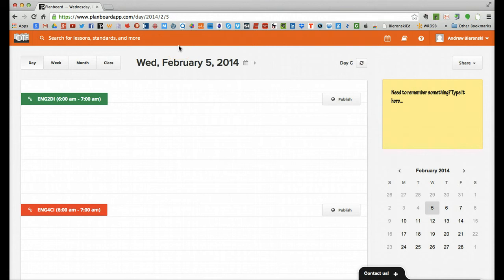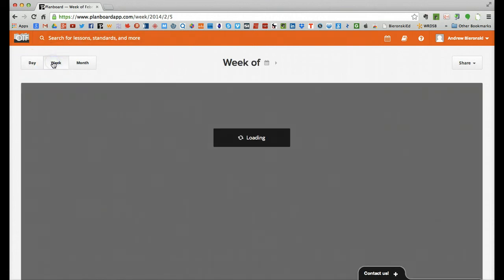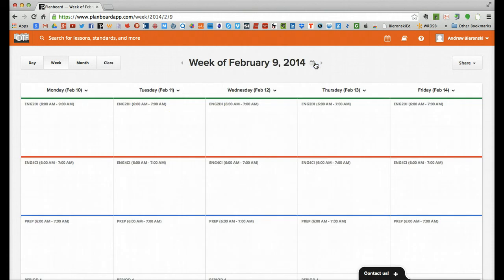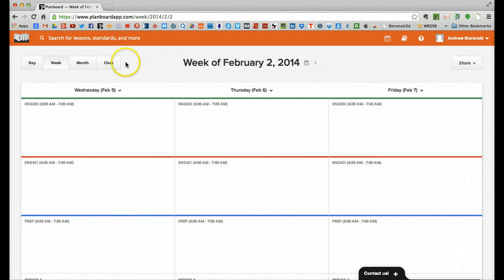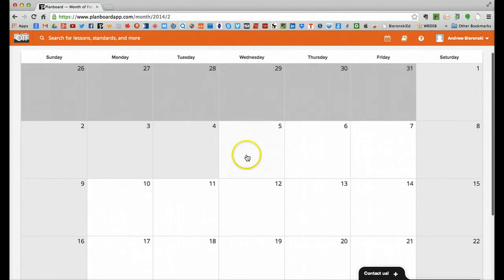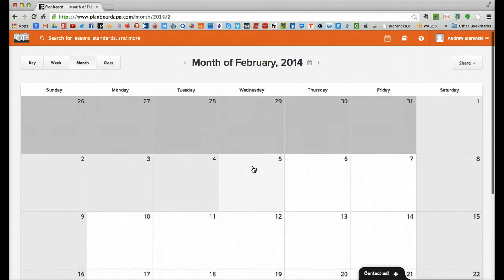Across the top, you got a few different options for views as well. So you've got day, which is what we're in right now. I can switch to week view and see that line for my week. My first week here, there's only 3 days. I had my term starting on the Wednesday. If I go over to the next week here, you'll see it's on a 5-day week. Let's flip back. You also have an option for a month view. And so you can plan out your month here. And once you start adding information, you'll be able to see some basics here each day for your lessons and just go through the month there.